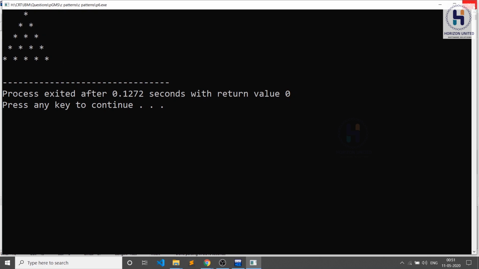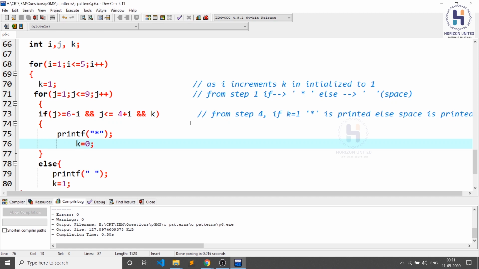Now I'll suggest you to convert this program for user defined values by taking the n value. Already we have done that in the previous program, right? The same logic you have to apply. Just take the n value from the user, and here the condition will become i less than or equals to n, and here j is less than or equals to 2n minus 1. So depending upon the number of rows, we have to determine the number of columns over here, and here this will become n plus 1, and here this will become n minus 1 for you, right? So that's it about it, guys. Let's move on to the next one.